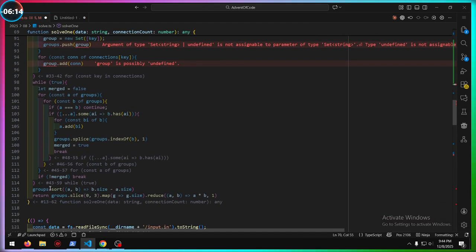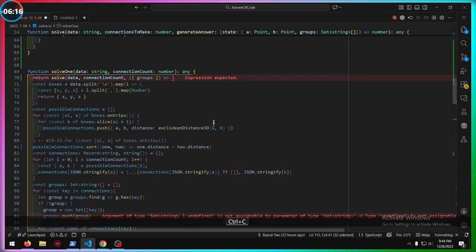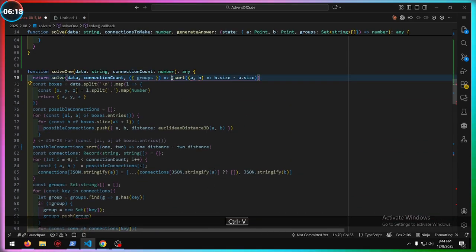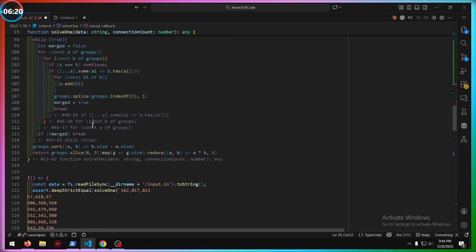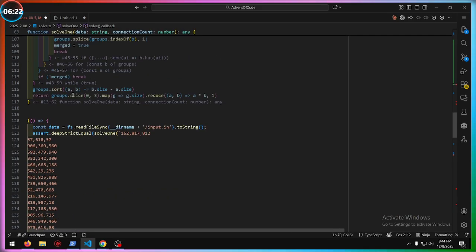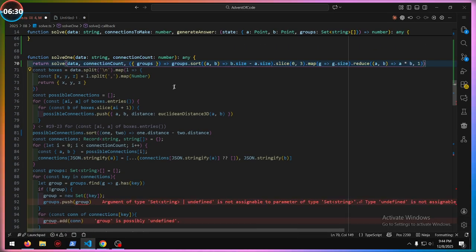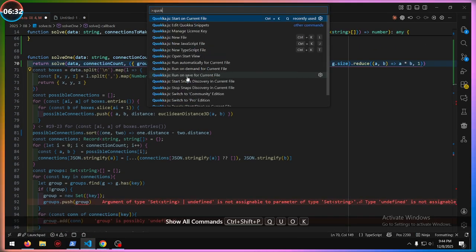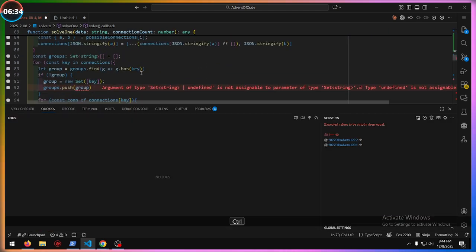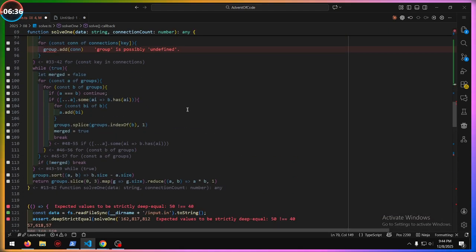And what is it? It's sort and then slice. Where are you? There we go. Slice, reduce, the whole shebang. Boom. Okay, that should be happy for solve 1. We get Quokka actually started again. 50 not equal to 40.